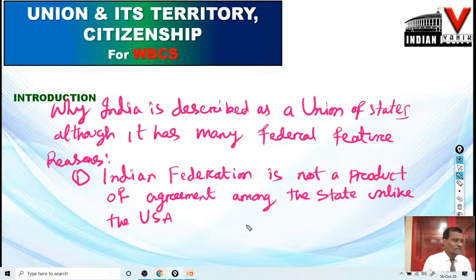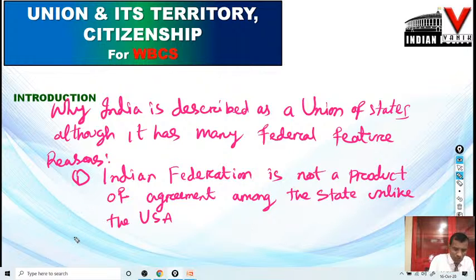So the Indian Federation is not just an agreement, but rather an age-long cultural bonding. We as a country do not refer only to a geographical entity, but also a concept. India is a concept, a nationhood. So the federation is not a product of an agreement, rather it is an outcome of the Constitution. The Constitution provides for it, and all of us agreed to that. That is the one thing.